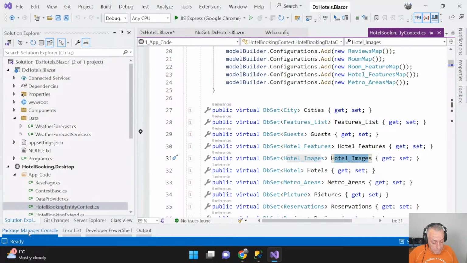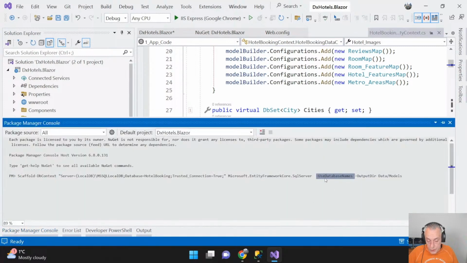So for that, I use the option UseDatabaseNames, and that allows Entity Framework scaffolding to create those similar names. The output I've specified into the data models folder, so the namespace will change, but that's not really an issue. So let's see what happens here.